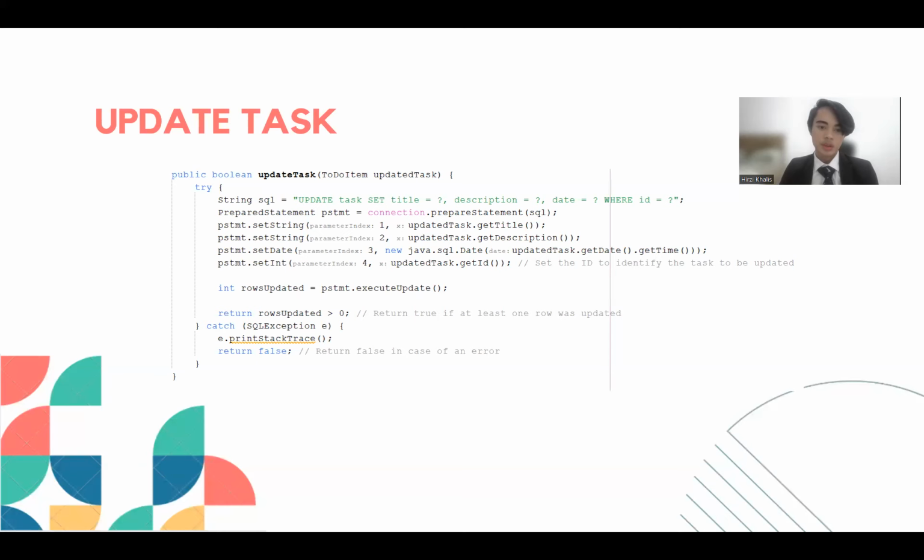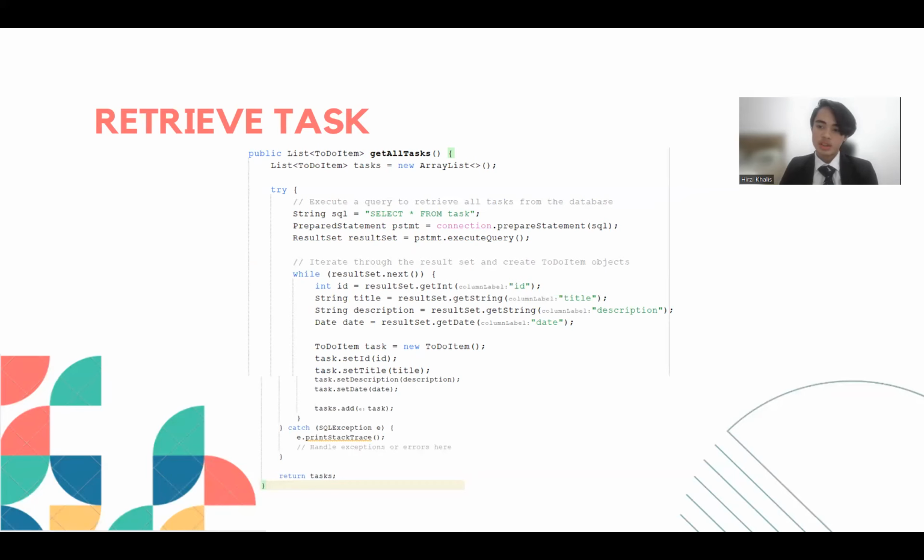Again, we use the prepare statement and the connection instance. And after all of that, we again execute the update and return whether the rows updated are more than zero. And if it doesn't return more than zero, that means it fails, so it will throw the error.